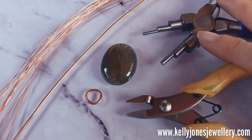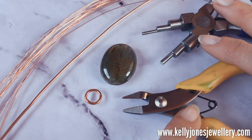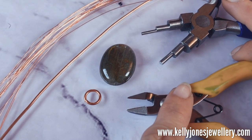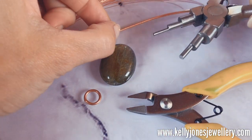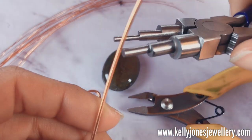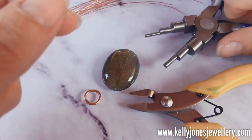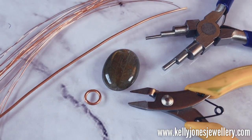Tools, we don't need many tools today because we're using the thicker wire. I'm going to be using my old cutters so I don't spoil my good ones. So you need wire cutters, and I've got bale pliers to use as round nose to curl the wires, because these are tougher and I don't want to spoil my round nose pliers. So that's what I'm using today.